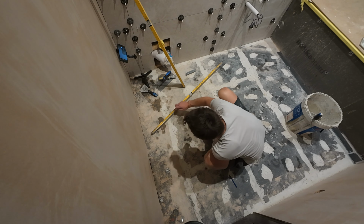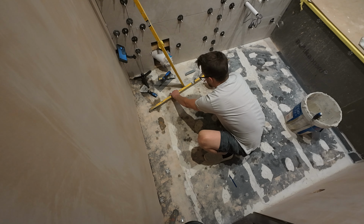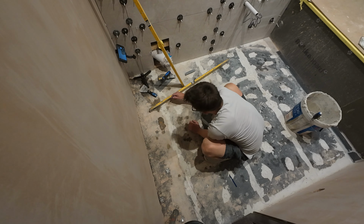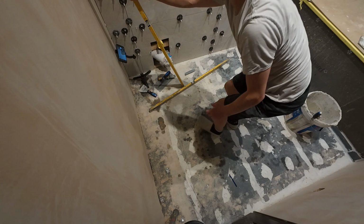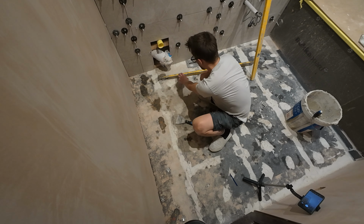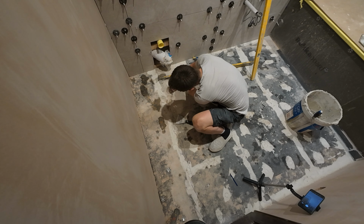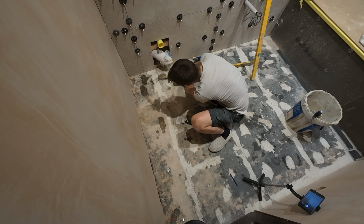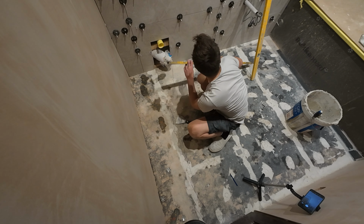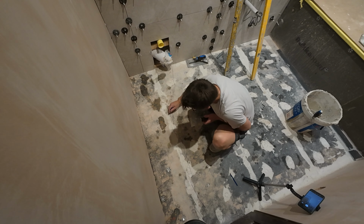I don't want anything around here. Just keep moving the level until it reads level again. Nothing around this area here. That's level there, so right through here. We want no self-leveling whatsoever. And we can just put crosses there so we know.